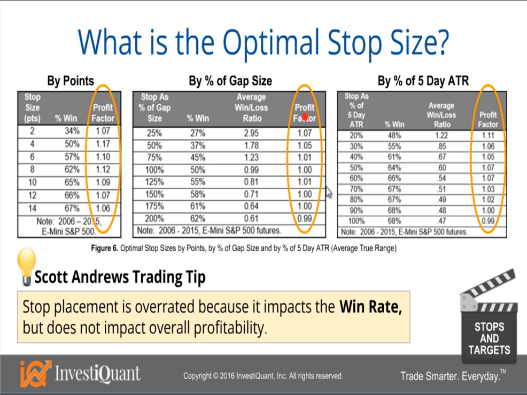And this is a hard thought for people to get their head around. Even if you use a percentage of the ATR, a volatility-based stop like I use, it doesn't matter. Stops are overrated. People waste a ton of time and a ton of money trying to optimize and find the right stops. This is not a game of picking the right stop on a given day. It feels like it, right? Because you think you're getting an edge by obsessing over where your stop is, but that's not what this game is all about.